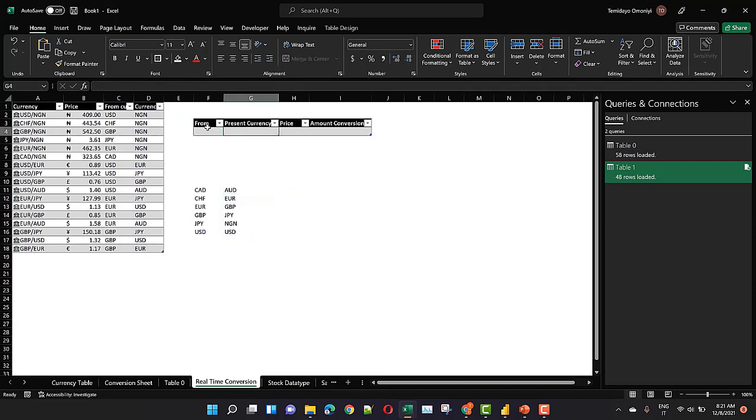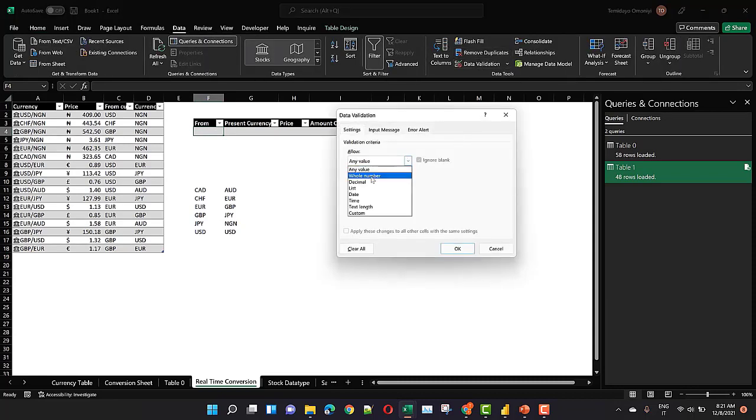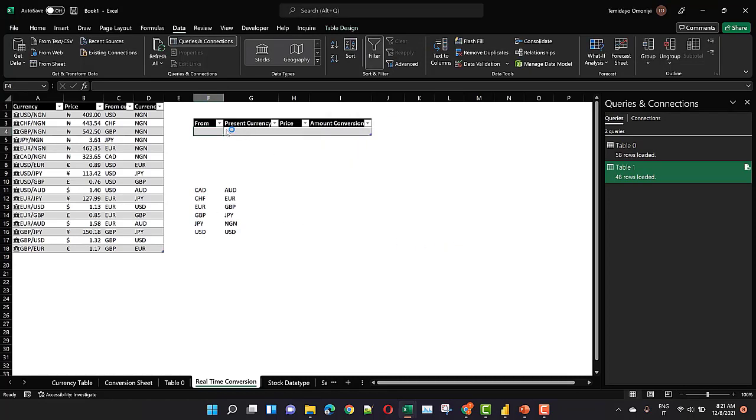So you can do a data validation over here now. I say come here, go to Data Validation, change this to List. For the source I can just select here and push the pound sign and click on OK. You can see you basically selected everything.